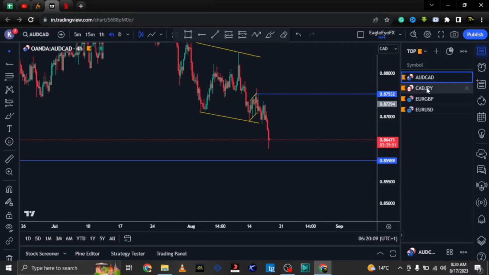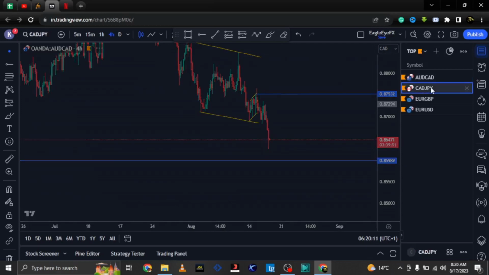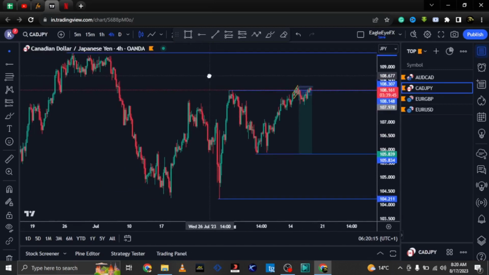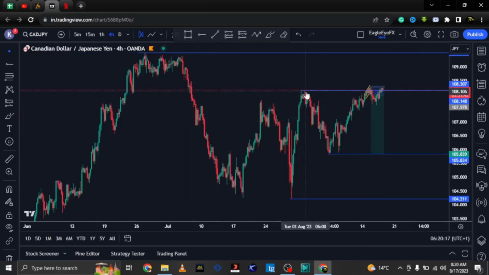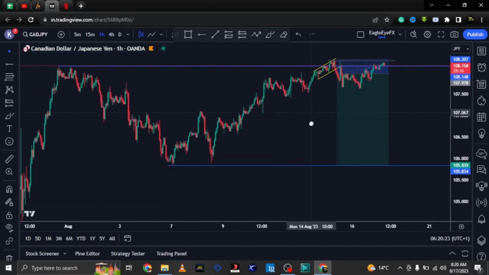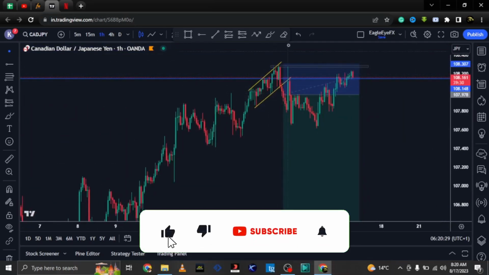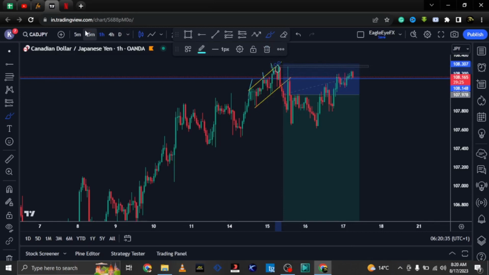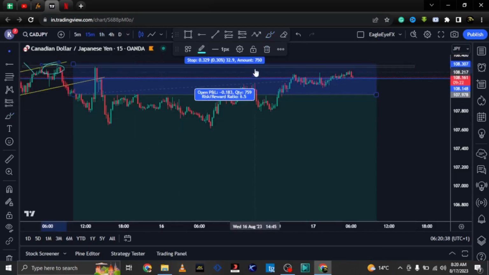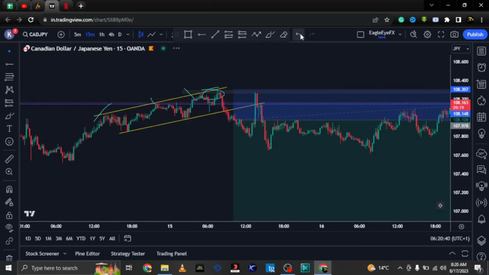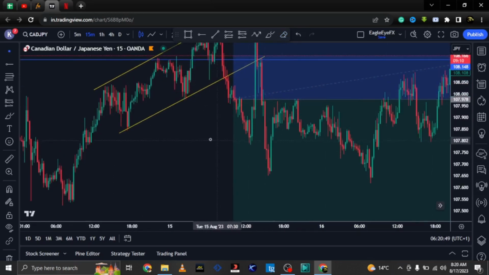So going on, the second trade was CAD JPY, right? So this was CAD JPY. Of course, this is another trade. I saw this high over here, so the market was quite corrective, and then when it came up here you can see that the market was giving me this ascending structure. Of course, we have 1, 2, 3, and then on the third touch you can see that it actually gave us, let me lock this first. You can see that on the third touch, let me show you that clearly. Let's take this out first. You can see that on the third touch the market came back.